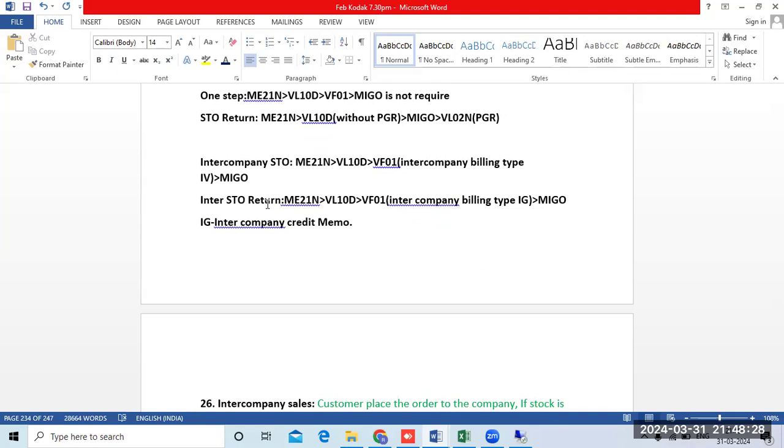Do you have any doubts, any questions here, students? This topic is optional. This is stock transfer, optional. In real time, people create this stock transfer order. The SD person creates the sales order and creates the billing only. The remaining configuration is done by the MM team. So this is the stock transfer order. You can ask any doubts, any questions here. Next week is our last section. Only a few things are pending, and we'll discuss those: resume preparation, interview discussion, how to prepare for the interview and how to prepare the resume. These topics will be covered in the next section.